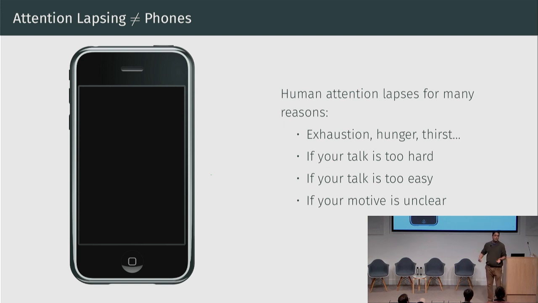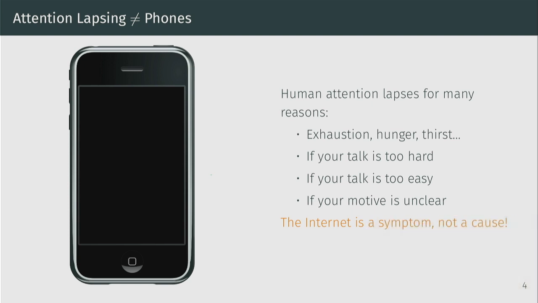And so another thing that happens is, when you're talking about complicated technical material, it takes a significant investment of mental energy in order to be able to follow the talk. And if you don't really communicate a solid motivation to persuade your audience to invest that energy, then they're not going to. So if your motive is unclear, then you can't really explain difficult material to people. So the point is that when someone pulls out a laptop or looks at their phone, this is a symptom rather than a cause. And so that means that we need to focus on managing attention as the key difficulty of a scientific talk.